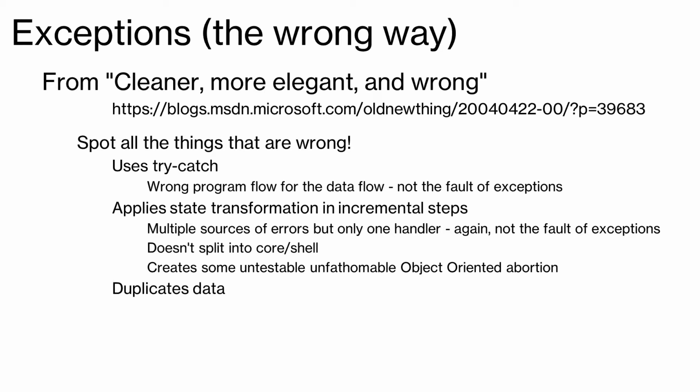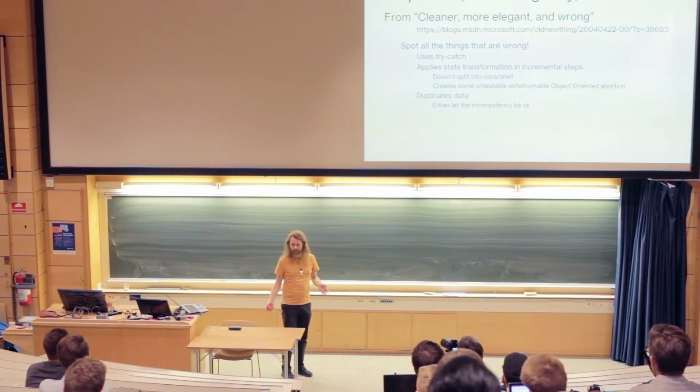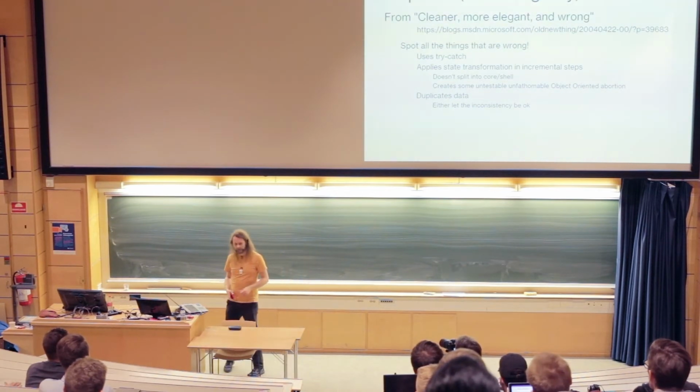Really, the fundamental problem here is that he's duplicated the data. He has this team table and then he also has a league table. So either don't duplicate the data, or let the duplication be okay. You can be added to a team but not in the league. Or you can be added to the league but not in the team. Why is that a problem? If this is a problem, don't duplicate the data. You don't need to have the data duplicated if this is such a big deal.